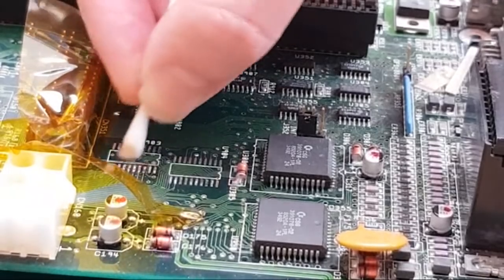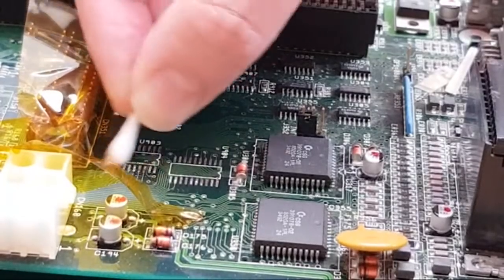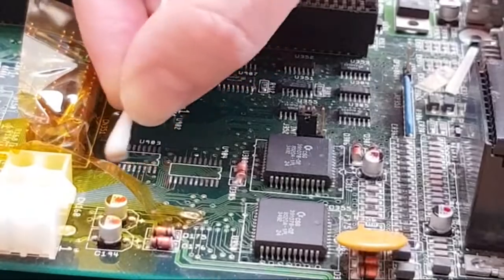Someone mentioned a blob of solder as well under one of these boards yesterday when I was filming. I'll show you the underside in a minute. I think it came off when I was cleaning it. But these boards aren't finished by any stretch of the imagination.